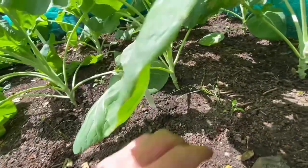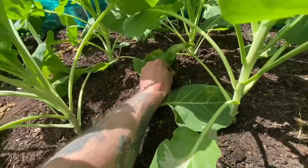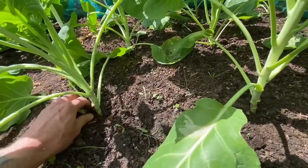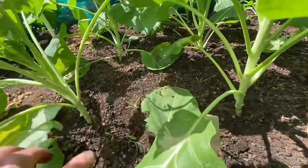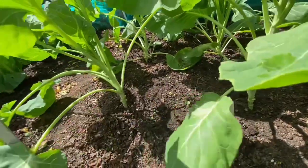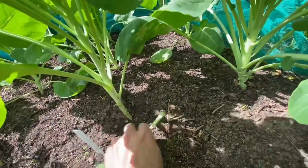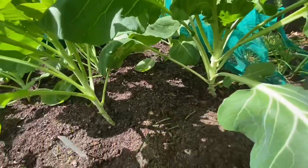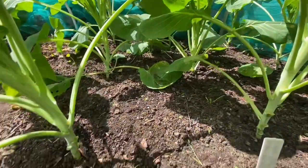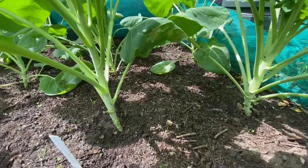And that should help with slugs, not to decimate them too much. Just like that. Because them bottom leaves are going to rot off anyway. So we'll take them off now before they start rotting. And then the bottom of them should be nice and clear. Right, I'll get on and do the rest of them like these. And then I'll come back.